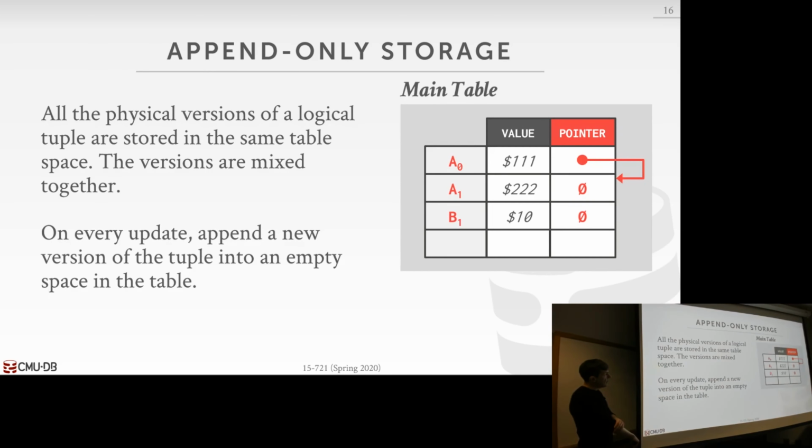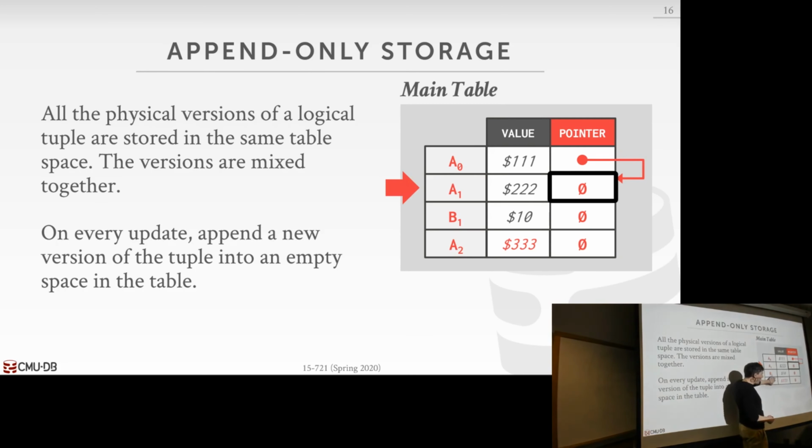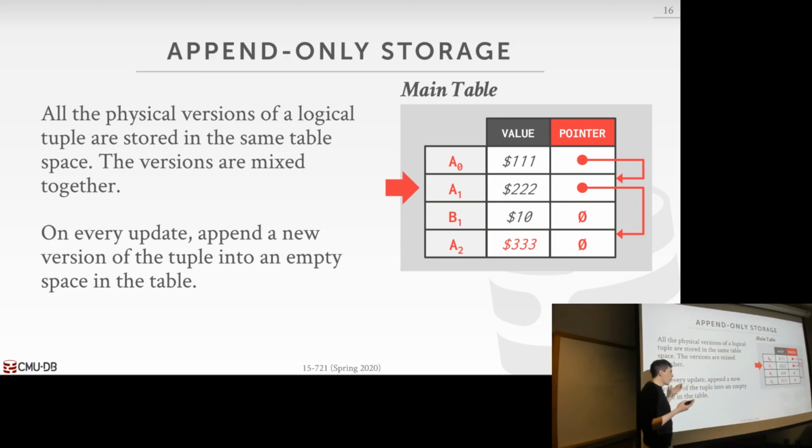So for append-only storage, the idea is that we have a single table, a single physical space where we're storing our tuples, and any time a transaction updates a tuple, we just create a new physical tuple in that same table space. So say our transaction is going to update A1. We make a copy of A1, append it to some new space or free slot in the table, and then we update the pointer in our version chain to say, here's the new version. So it's pretty simple to do. This is how Postgres was originally designed in the 1980s. I think Interbase did the same thing. The downside, obviously, is that I'm making a lot of copies. I'm copying the entire tuple, even though I may only update a single field.